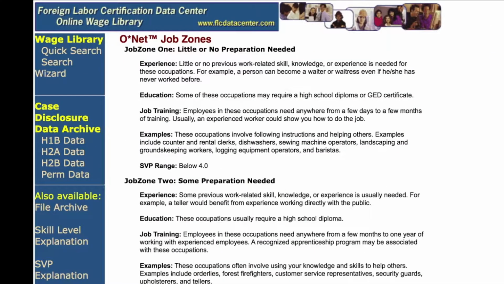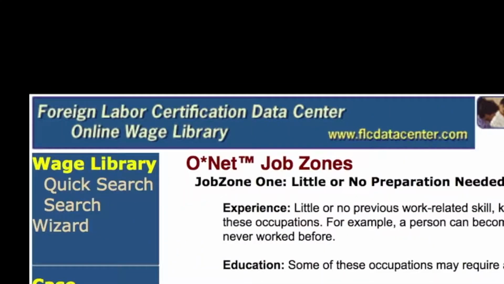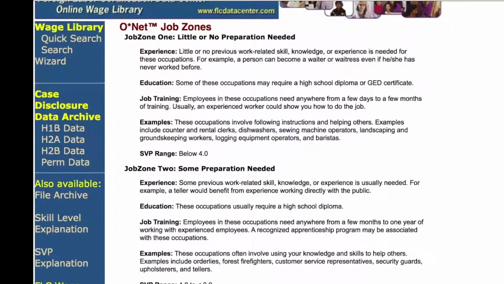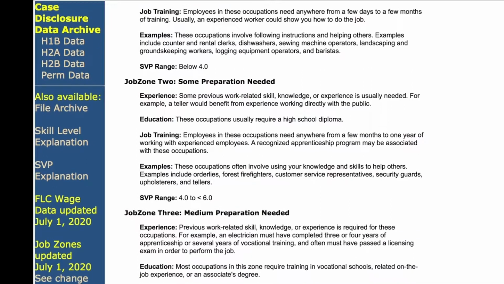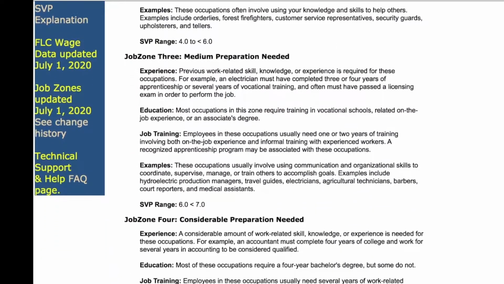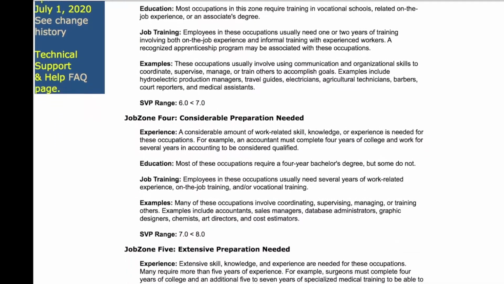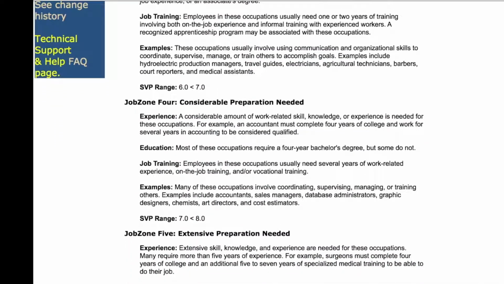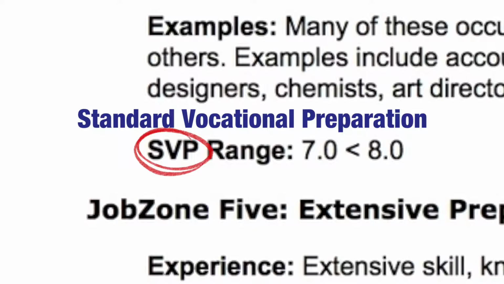If we hop to another website, the Foreign Labor Certification Data Center, there we will find occupations organized into job zones that describe various levels of experience along with the education needed, which they call the Standard Vocational Preparation, or SVP.